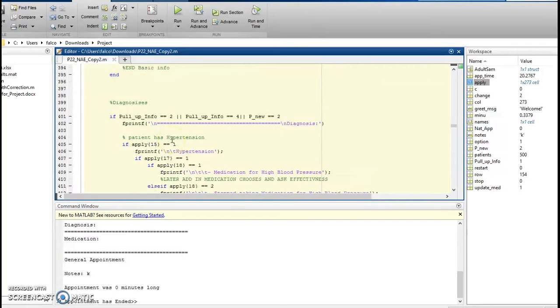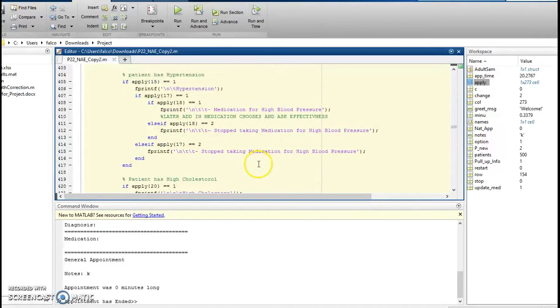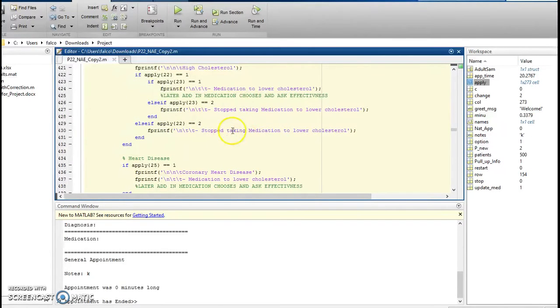Drinking, same exact thing. And starting here at line 401, if the user selected that they want only to see the diagnosis, they want to see all the information, or simply if it's just a returning patient, it'll display the diagnosis information, so it'll go through things like hypertension, and all the medication for it as well, so medication for high blood pressure, cholesterol, if they take any.